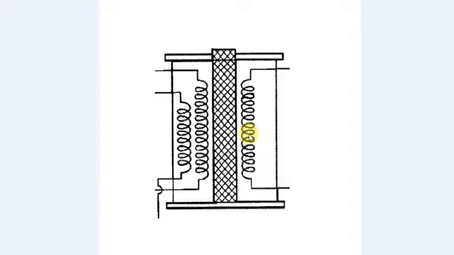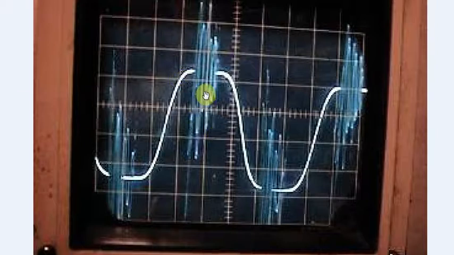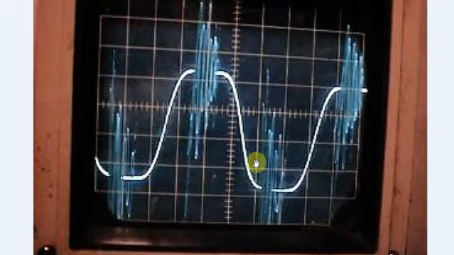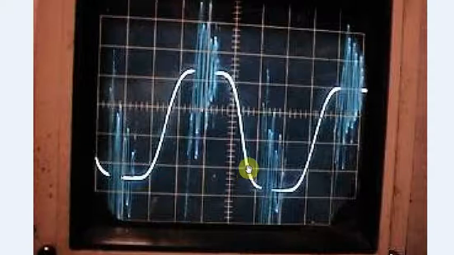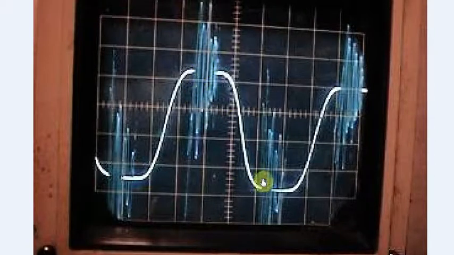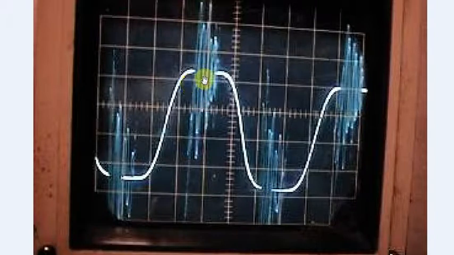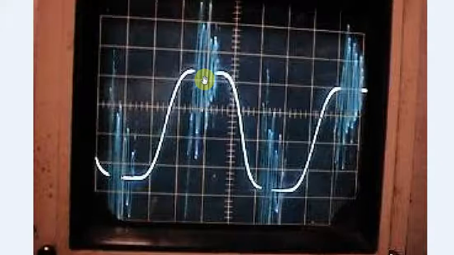Or why this energy is actually more than the supply generated power from our rotating magnetic fields. One theory is that this is a high frequency AC going on here at the voltage peaks during the brief shorting. And because of that, that's kind of like saying, well, you're inserting a tiny little rotor in there, a little high speed rotor that's generating more power. But that doesn't make any sense because why would there be any more power than what we're already generating normally from the magnets? See what I mean? So where exactly is all this extra energy that can be up to twice the amount of the generated power coming from?